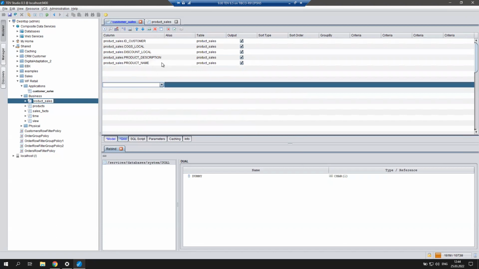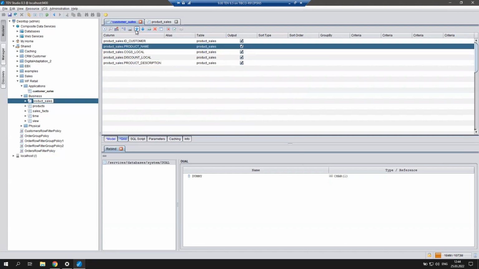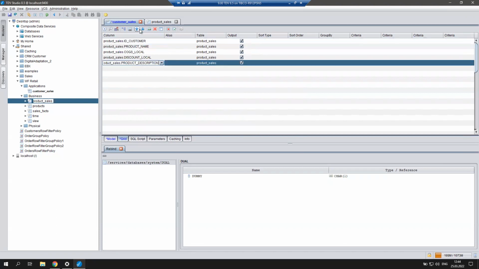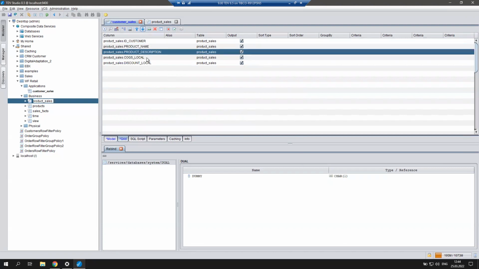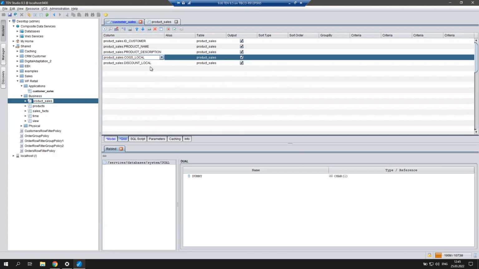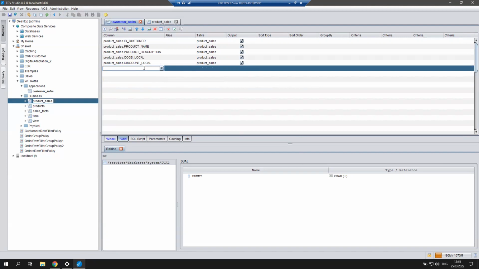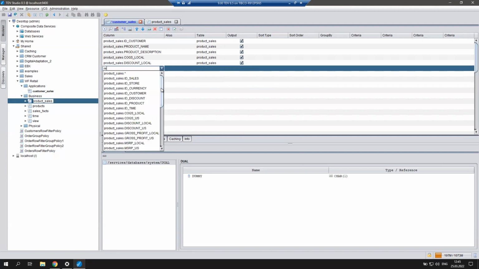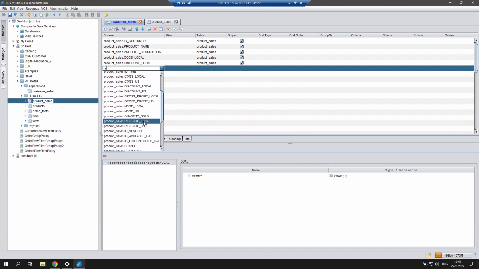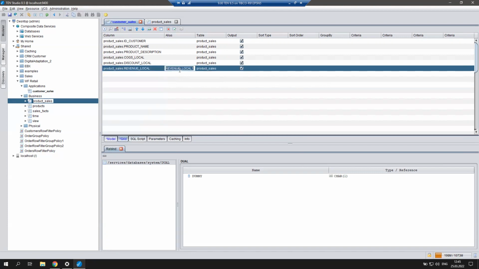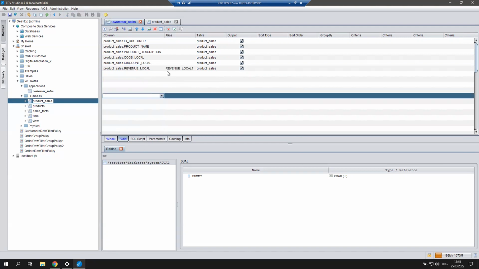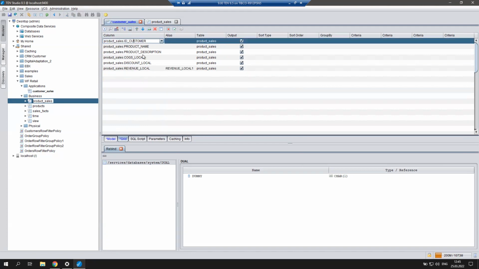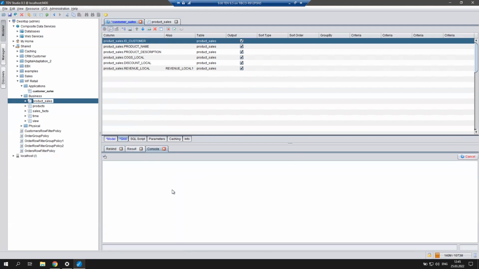So now the rows in here. So let's clean it up a little bit. So we're going to go for the product name, put it to the way top. Have the customer first, add my product description in here, in the third place. And I'm going to keep cost and discount in my report. Maybe actually, let me add one more. So let's go for revenue local as well. So there we go. Let's give it a try.